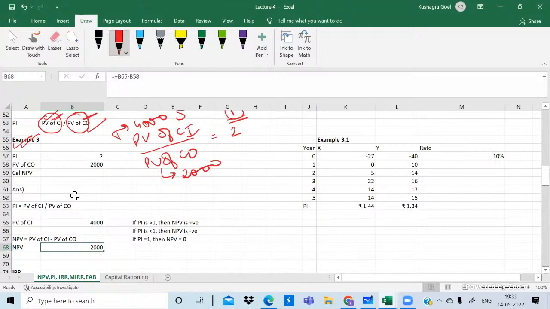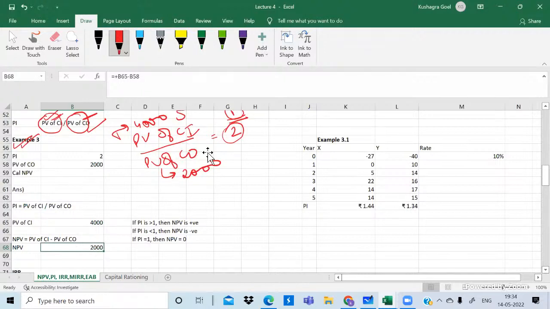So profitability index is like an extension of NPV, because I'm using the concept of NPV as far as profitability index is concerned, and I can calculate NPV if they give me profitability index. As a thumb rule, what does it tell you? It says if profitability index is more than 1, let's take this example. When I got my profitability index as 2, then I'm saying my NPV is positive. Why? Because my inflows are more than the outflows. It's only then that I'll get a profitability index which is more than 1. And if that is the case, then my NPV will be positive. In this case, it is positive.